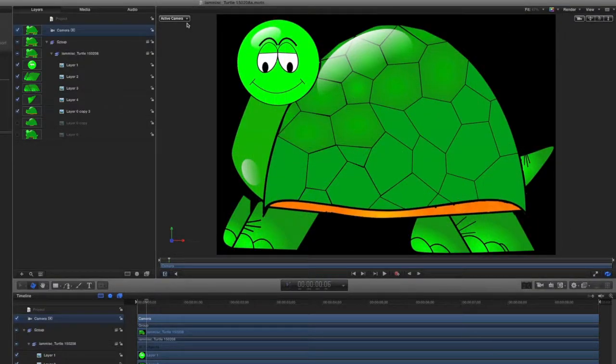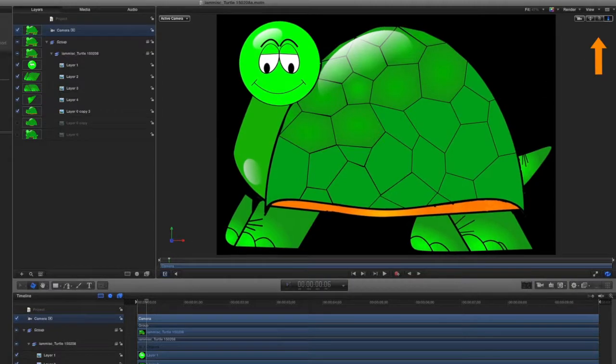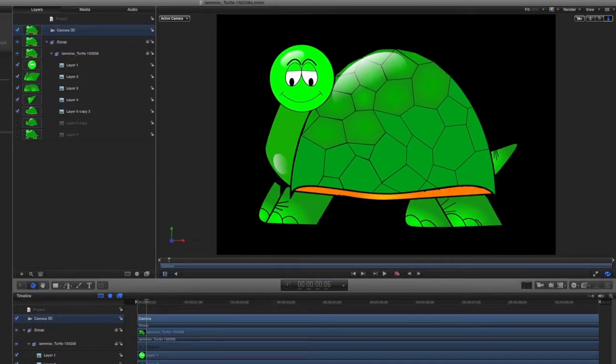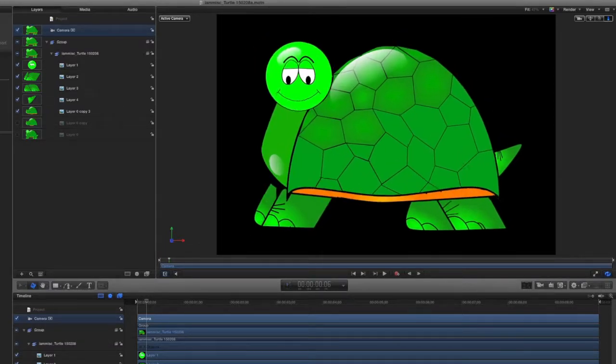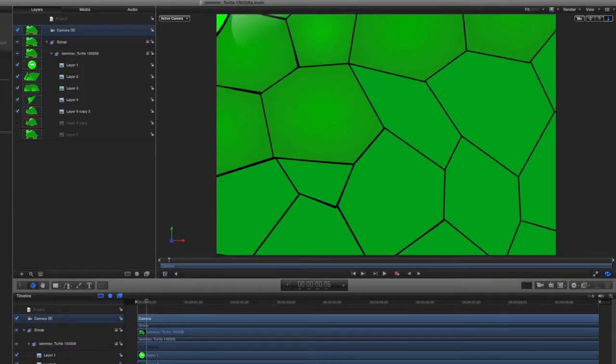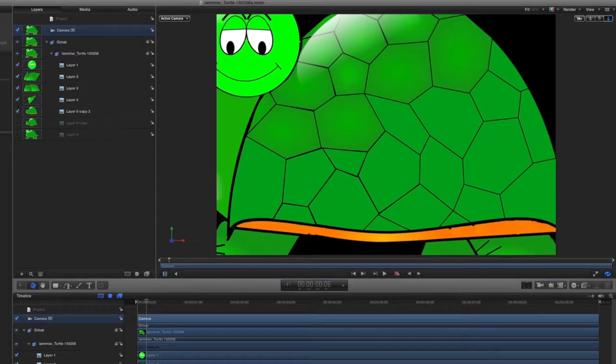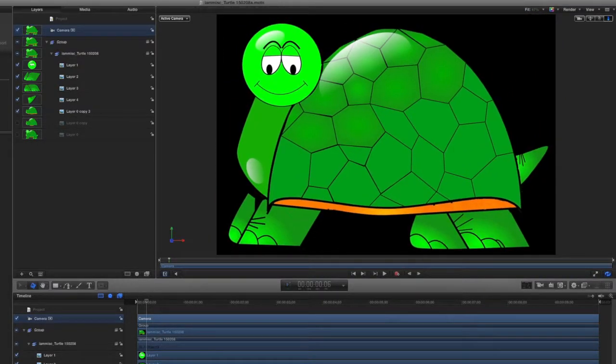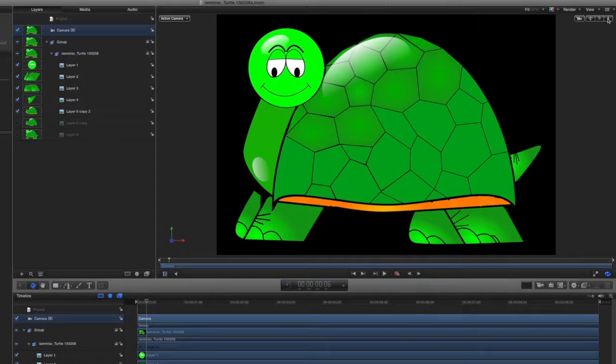Back to the active camera. Active camera is just one of the many views we will need to focus our deft manipulations on the pieces of me that are avidly anticipating articulatory ascendance. Here are the 3D view tools. They also refer to camera but this camera is just what you are seeing now in the Motion application. Don't confuse this with the active camera. As you dolly in and out, I change size here. These sizes of me are only to help you focus your deft manipulation and the look here will not affect the rendering.